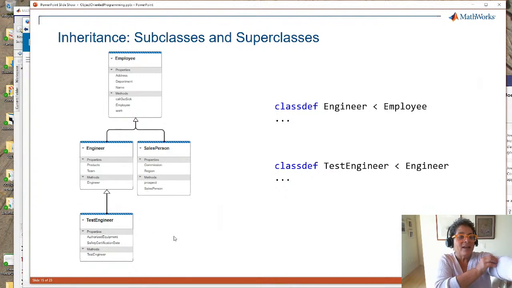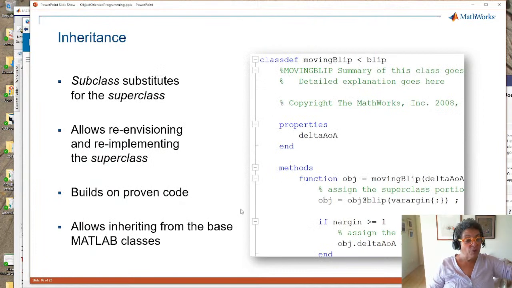So you see that when I do this, I want the engineer to also get all the properties of the employee, and the same for the salesperson, and the same for the test engineer, who can work on these specialized properties, but also all the properties that an engineer has and all the ones that an employee has. So subclass substitutes for the superclass.